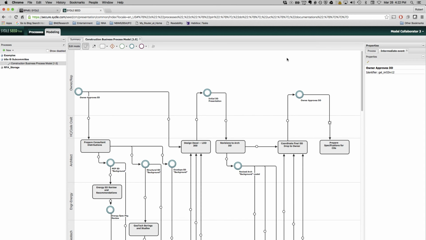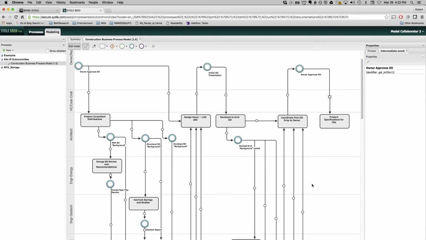So I can actually name a link. Or most of the time I like to put in what's called an intermediate event along a link to represent the actual thing that I'm exchanging. Although that may not be what we decide to do as a group, and we can all talk about this. But once you've linked these things together, they stay linked, and it basically behaves according to expectations. It's a pretty decent graphical environment for doing this kind of work.